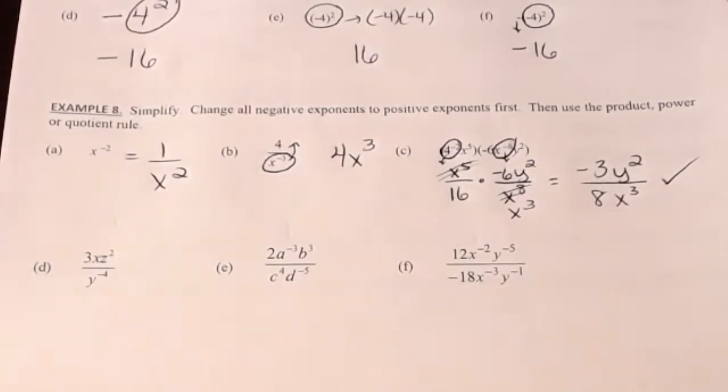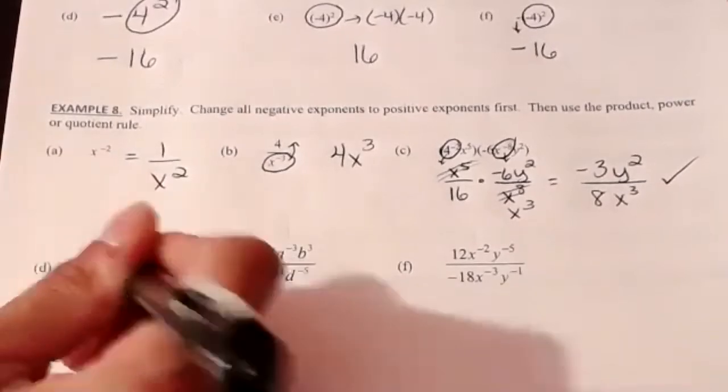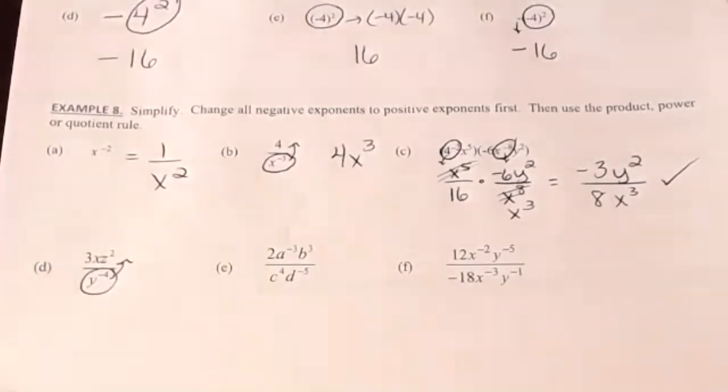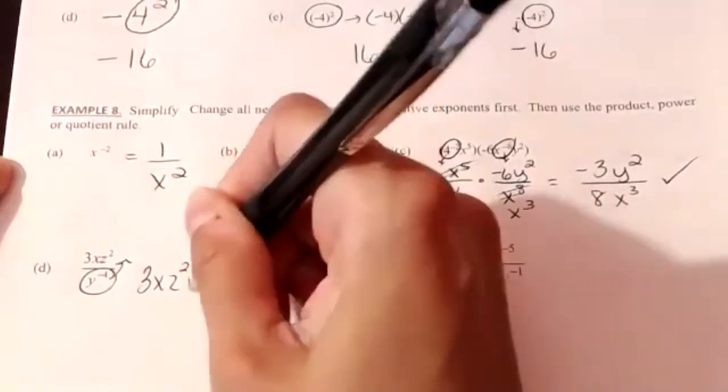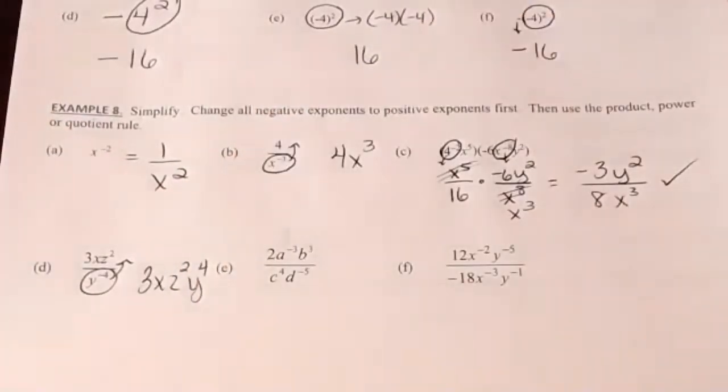Move the y to the -4 up. Yes. So tell me, how do I write my answer? 3xz squared and then y to the 4th power. Beautiful. Perfection. Very nice. And was that Christina? No, who was that? Me. Who said me? Nung. Nung, there we go.